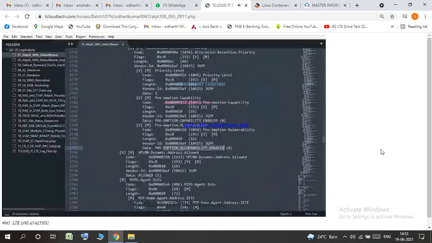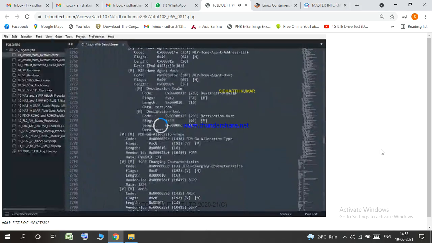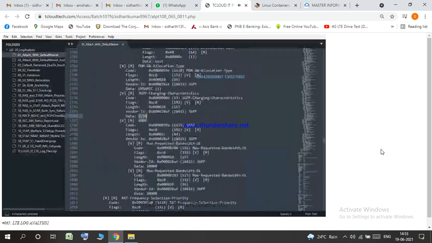And then we have VPLMN dynamic address allowed, is allowed, and MIPv6 we are skipping, then followed by the PDN gateway that is going to help you to connect to this PDN, which should be dynamically selected by MME, and 3GPP charging characteristics are 1, 2, 3, 4, and we have the AMBR value, maximum bit rate for both uplink and downlink.